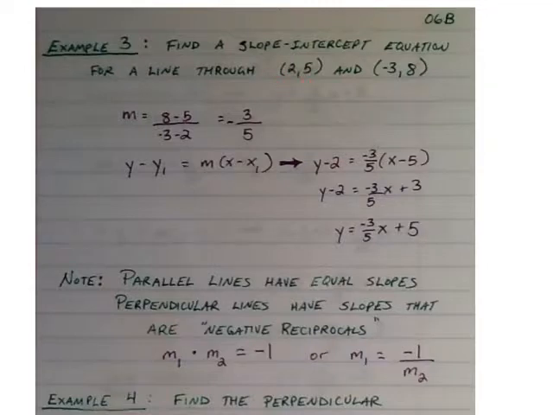So because we have 2 points, we can use these 2 points to find the slope of our line, which is a good first step. And for those needing a refresher, we can find the slope by saying y2 minus y1 all over x2 minus x1. So I've demonstrated that here. y2 is 8, y1 is 5, and x2 is negative 3, and x1 is 2. When we do that out, we get negative 3 fifths.